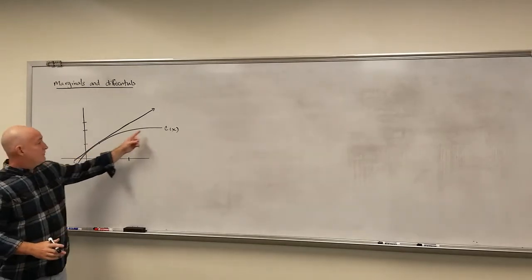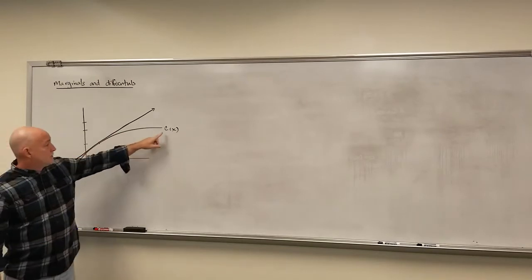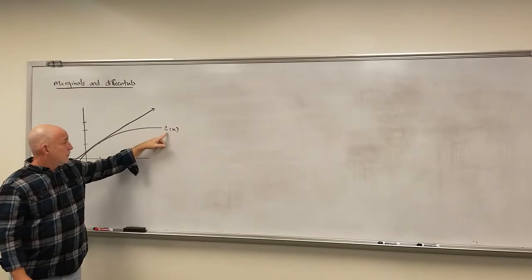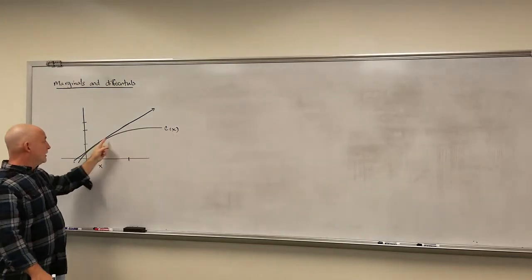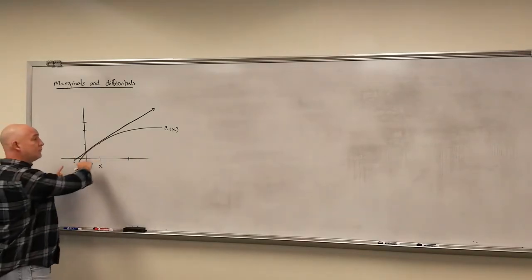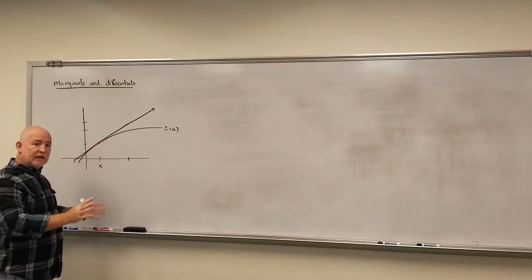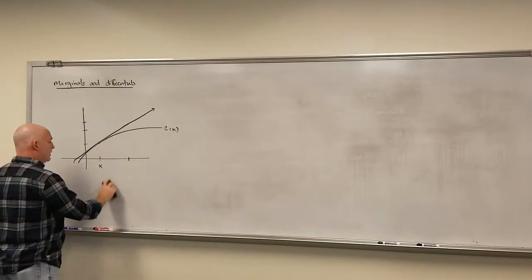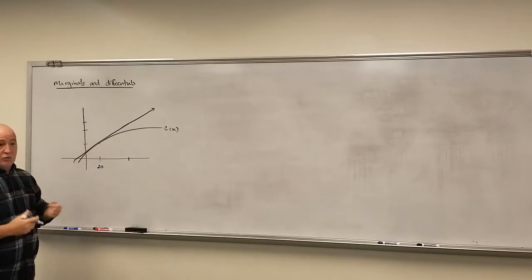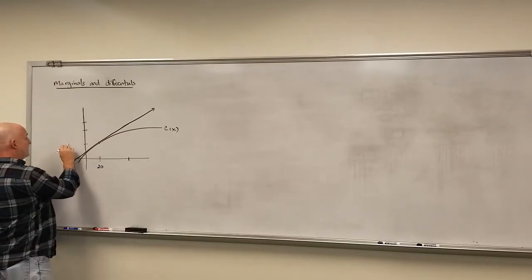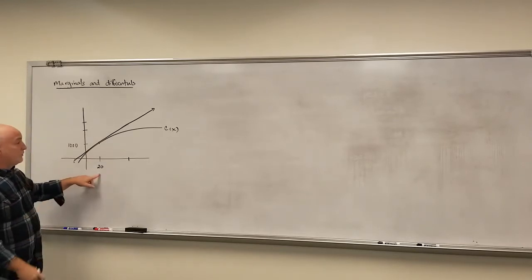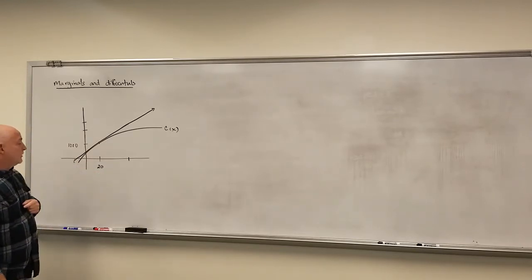Let's say that we have some cost function here. Now this is the cost when we produce x items. Let's call them bikes. So if I make 20 bikes and we plug it into this formula, that would give me the cost for making 20 of them. So here's our cost function, but let's say we don't actually know exactly what that function is, but we do know the cost of making 20 bikes. For right now, let's say that's $1,000. I'm going to change that notation here in a second. So if we make 20 bikes, they cost us $1,000.